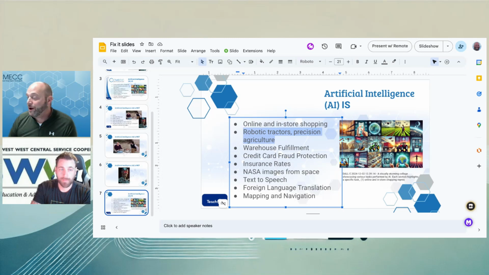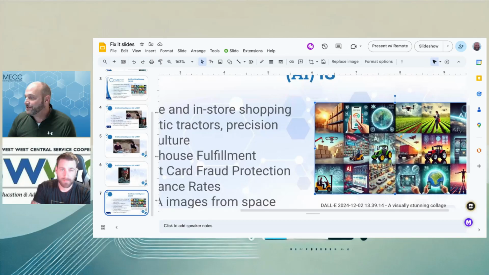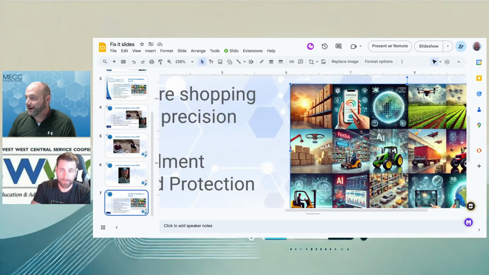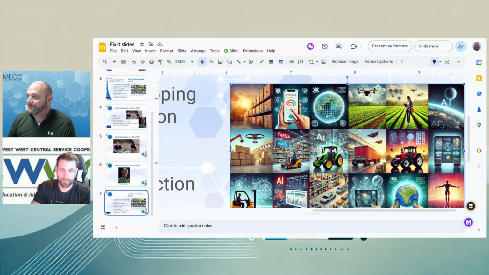And maybe it would have focused in on this one, it looks like maybe a John Deere tractor there, or maybe, using the drone images, someone working in the fields and precision agriculture. But it would have been much more effective, I think, in my presentation had I done that.